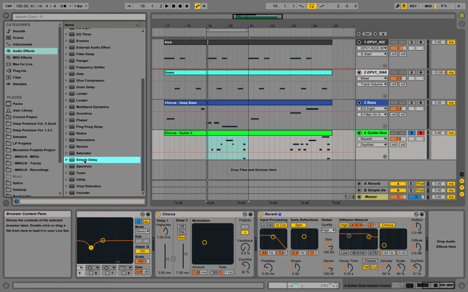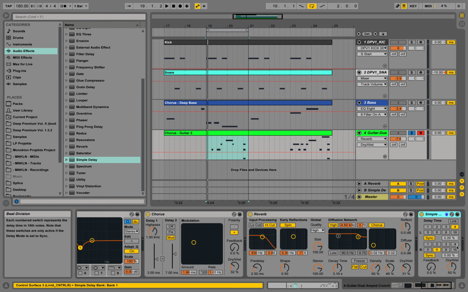Also drag in a simple delay to have a little bit of a delay effect over here. And put up the feedback, put down the dry wet, keep it on 4 on the left side and 6 on the right side. So there you have this delay effect already going on.